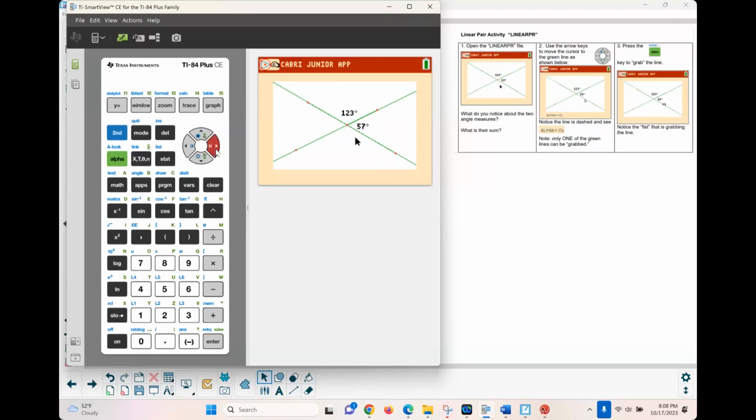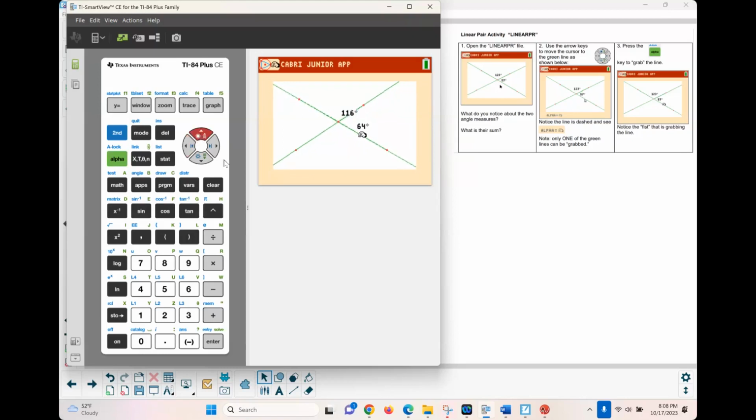So I'm going to go ahead and move my cursor by using the up, down, left, right keys. Okay, and it shows that right here in the step-by-step. And when I get to something that I can do something with, it gets kind of dotted, but it also says alpha. Alpha is the grab hand. Okay, so now that I've accessed this, I'm going to press alpha, and that arrow is going to turn into a grab hand. And now I can use the up, down, left, right keys to move this. And you can see as I move it, the angles are changing dynamically, and the angles keep adding up to 180.